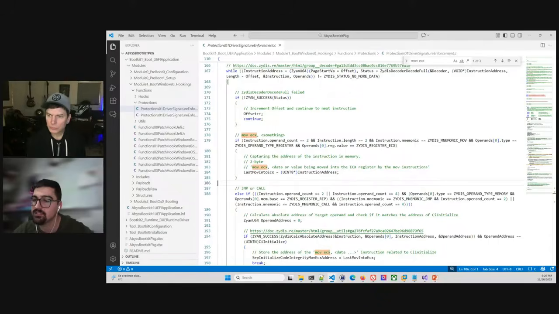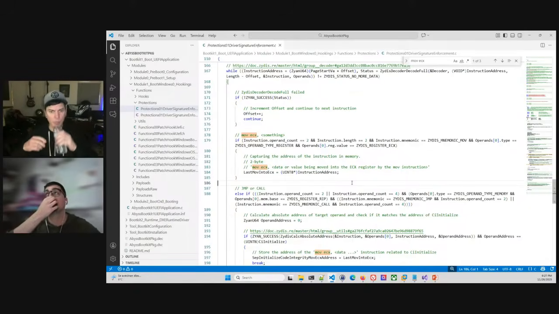and what specific field of structure inside the code integrity policy? You're just changing the value that some function returns to you. So that's why you change some value of the register, let's say that the function should return you a 1, some kind of value.